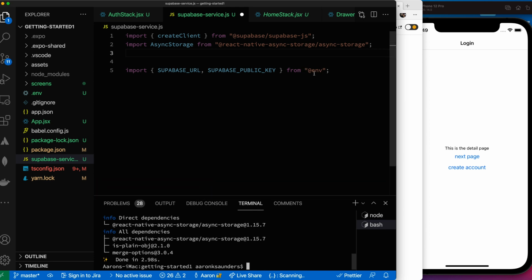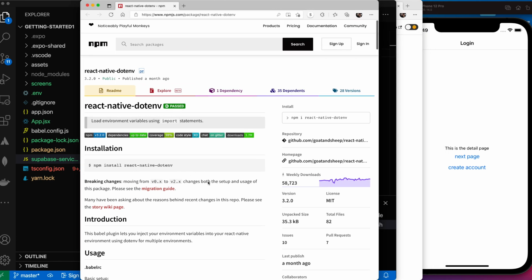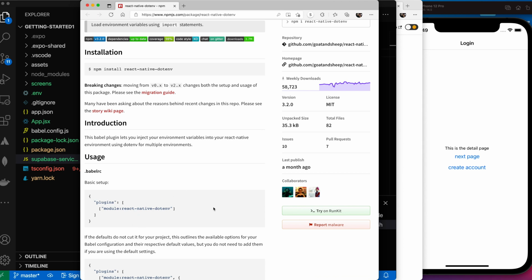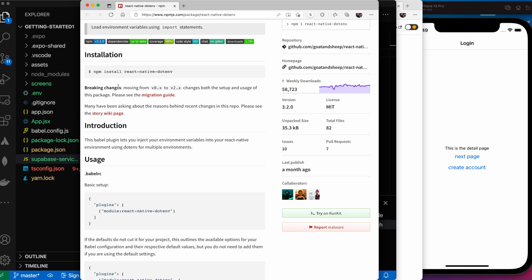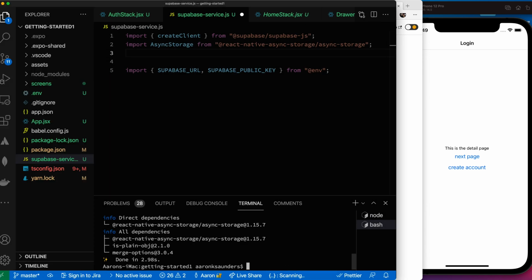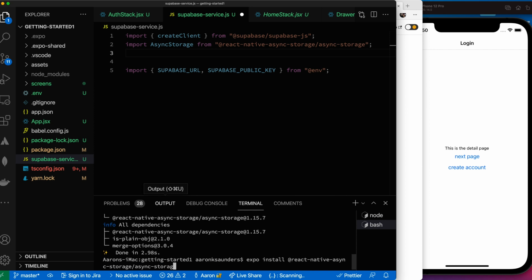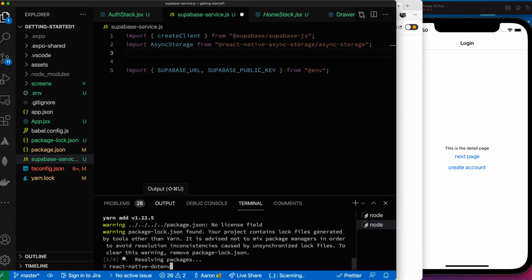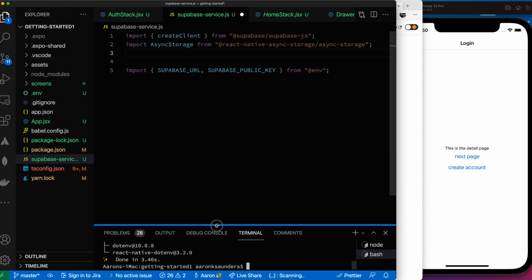As you can see, there's something else up here. I need another library to install my .env. Sure enough, there's an npm package called react-native-dotenv, and there's some other setup I need to do that I'll walk through, but the first thing is to install the package. We'll follow the same expo install approach and install react-native-dotenv, spelled D-O-T-E-N-V. Let's install this. Okay, now we have react-native-dotenv installed.